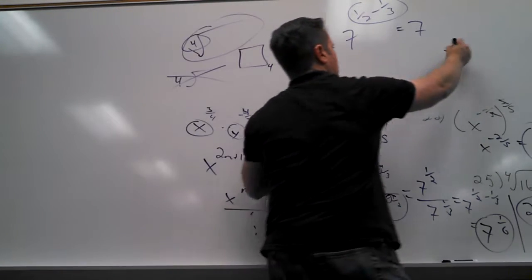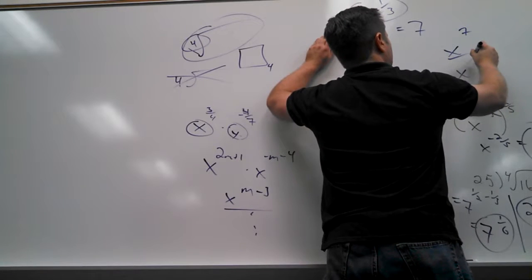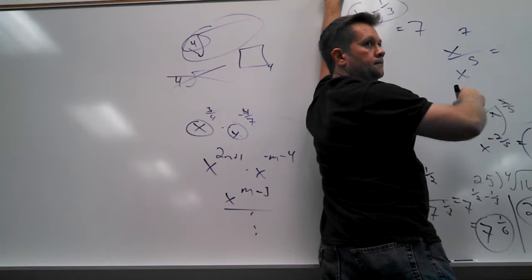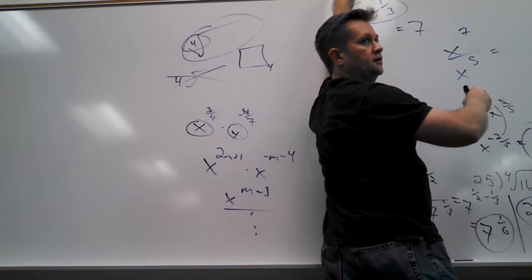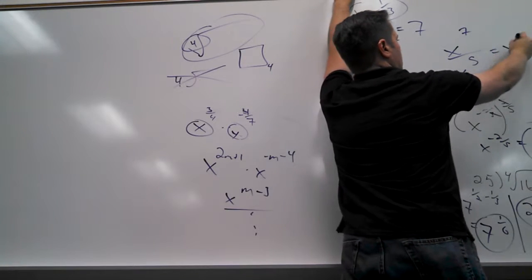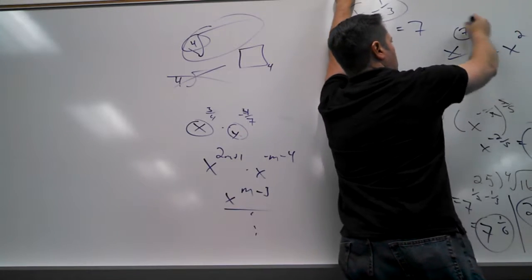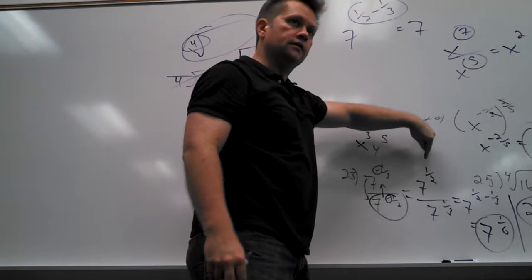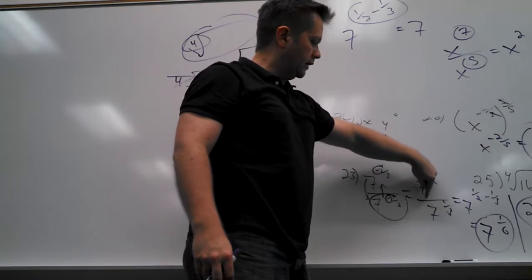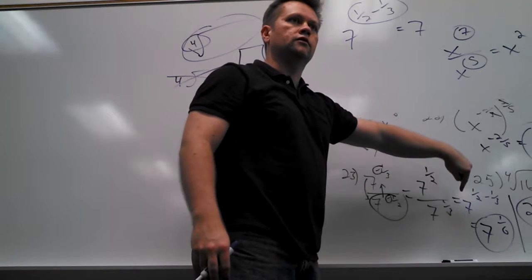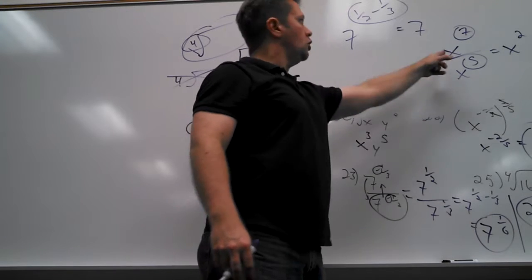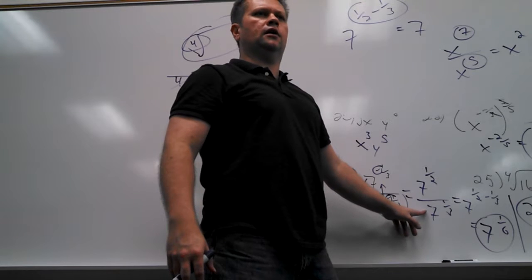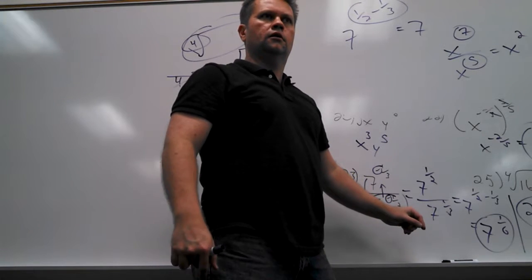So real quick, before you say anything else, what's the answer to this? Is that x to the 7? Yes. So x to the 2. Yeah. You took that minus that. That's what you always do. When you divide like bases, our bases are 7. When you divide like bases, you subtract the powers. We know that's what we do. We just think that looks different, so it must be different. No, math doesn't care.